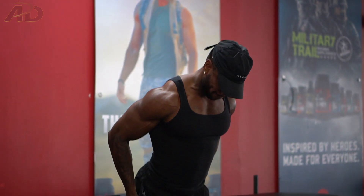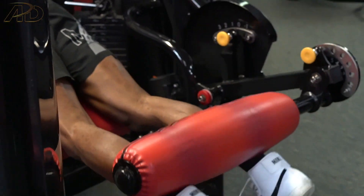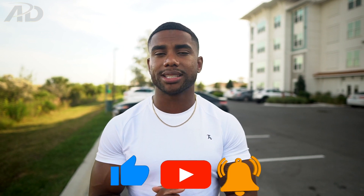Alongside the GHR, I also do the typical hamstring curl machine — I mix both variations, the laying one and the seated one. Both go a long way and both should be included in your routine if you can. Think about it: the hamstrings are like the biceps of the legs, and with calisthenics leg exercises there really are no direct hamstring movements. If you're not careful you could be lacking in hamstring strength and development. Include those exercises every leg day, three to four sets, and you will build them up. My favorite is the GHR machine, and when you get good at it you can even add weight.